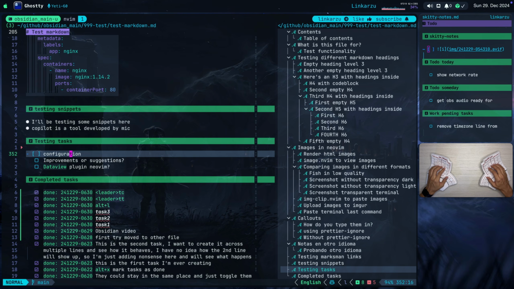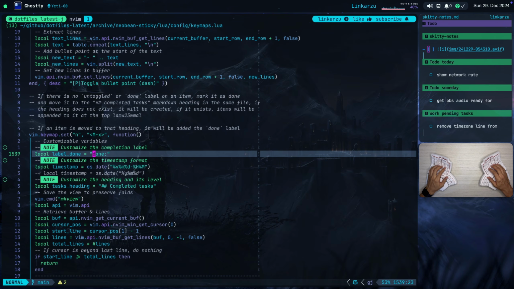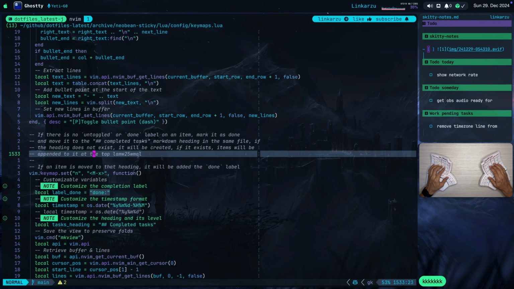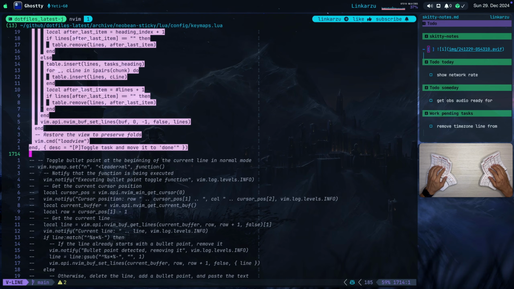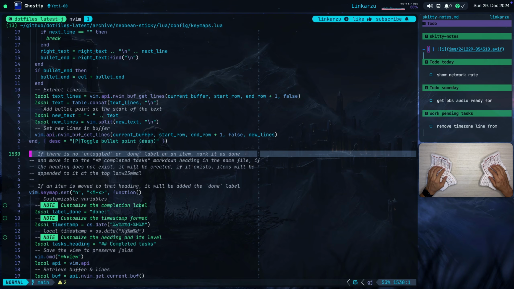So now let me show you how this is configured. So let me jump to my .files latest directory. I have a keymap for that, -tj. And you're going to notice here that this is my keymaps.lua file. This is the first keymap that you need to grab. It starts from here, and it ends where you find a space. So if I type here shift, close square bracket, it's going to select the entire keymap. So this is what you need to grab if you want the first keymap.